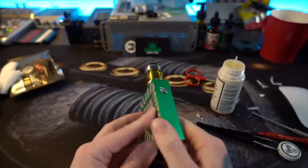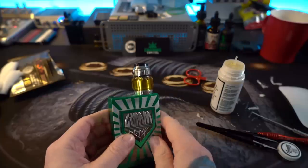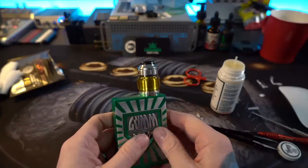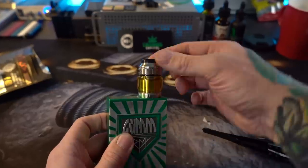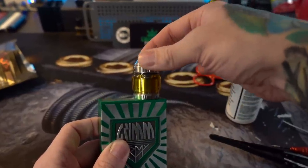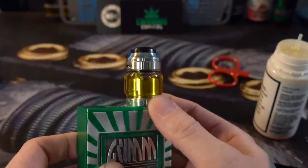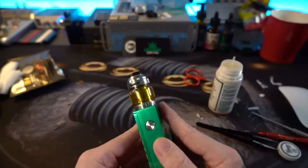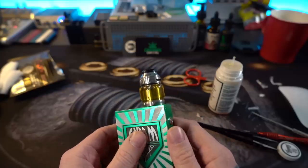It's all built, all wicked, all juiced, all filled. I got the bubble glass on there — I really genuinely dig the way this tank looks. I'm a big fan of clean tanks and this is mostly a clean tank. There's a little knurling up top which is helpful for getting it on and off when refilling, and a little knurling and engraving down below, but for the most part it's a fairly clean tank. What do they say — fourth time's a charm. Let's give the Geek Vape Zeus X another try.